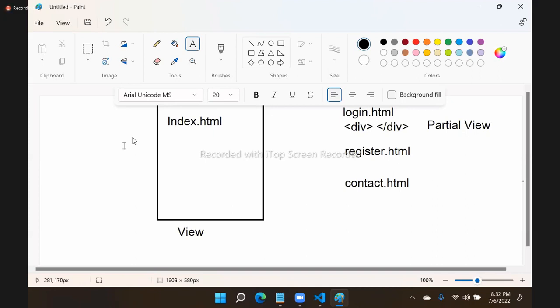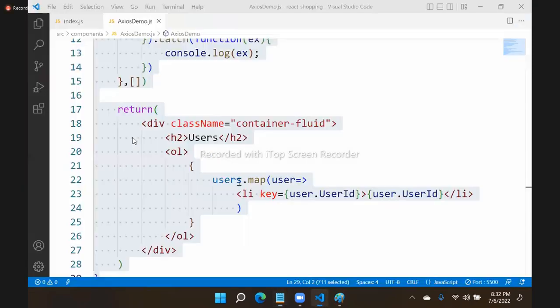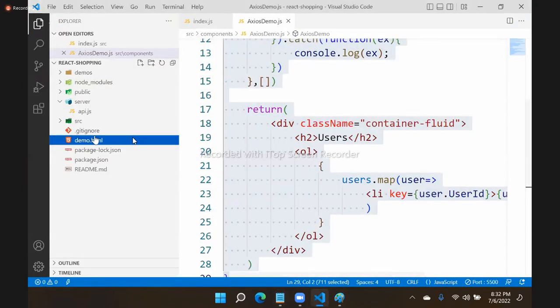So can it individually run? It can individually also run. Individually it can run, but we are not doing that. What we are doing is using it as a part of another page. What is our page? Index. That means individually they can run actually, but we designed it in such a way that it can run only in that index.